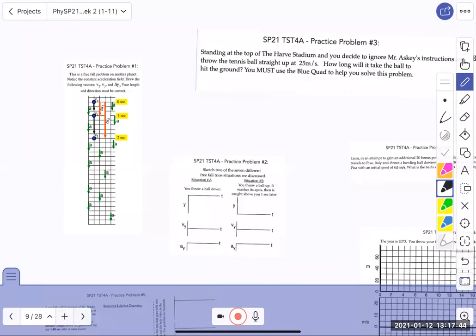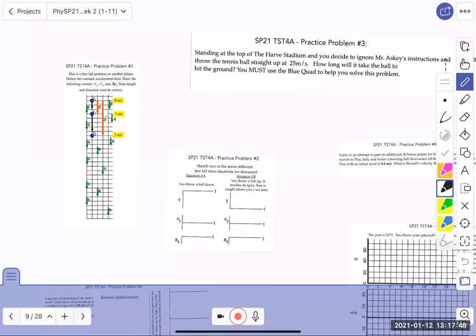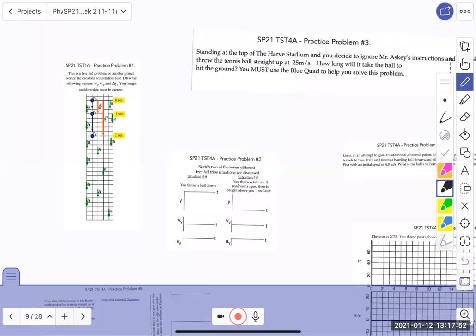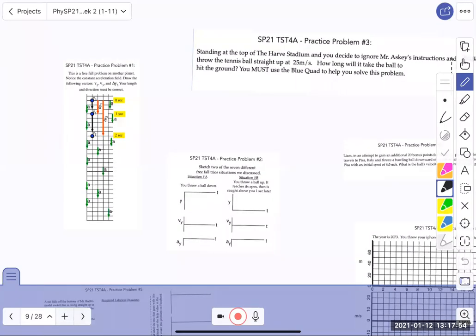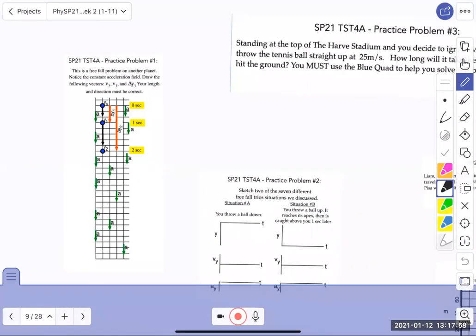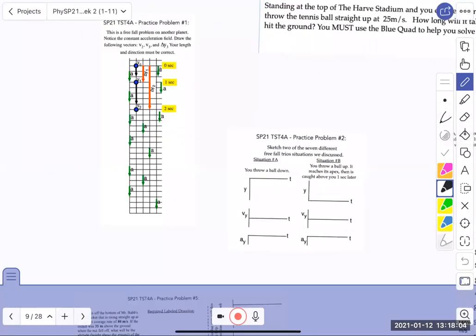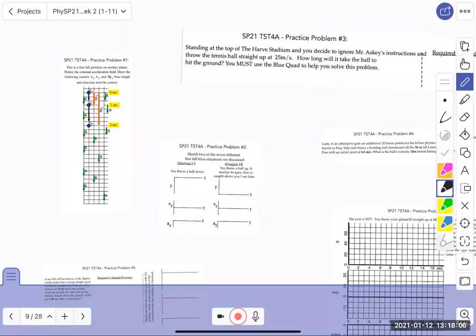And these can be challenging problems. They're from old tests, from previous years. Sometimes I get them from college level tests. But these are all good physics questions. Sometimes they're easy. I mean, like number 2 is pretty easy. You're just sketching. And so you can pick and choose which ones you work. I'd probably work them all, but maybe do one a night.